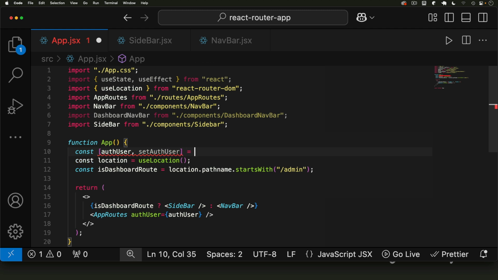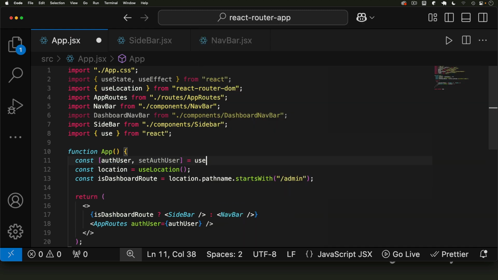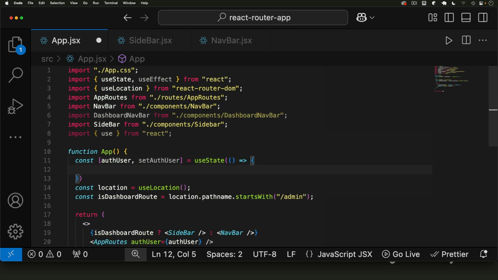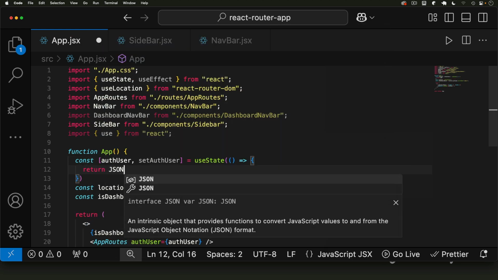There we go. And let's just use useState here, and let's make this a function right away. So I want to put a ternary expression here. So let's say, hey, listen, I want you to return this, and let's play around with it right away.